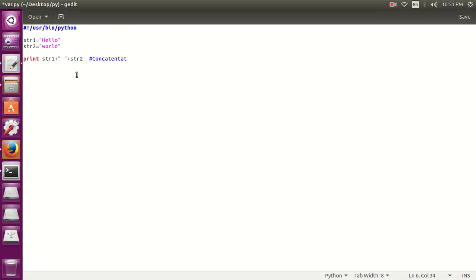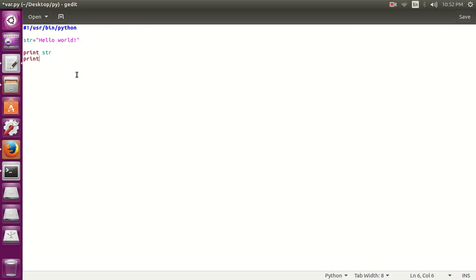Now let's go back and do slicing with the slice operator. Let's make this string hello world, and print str. So it will print a simple string.